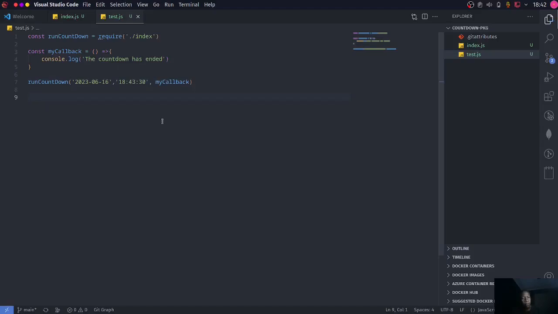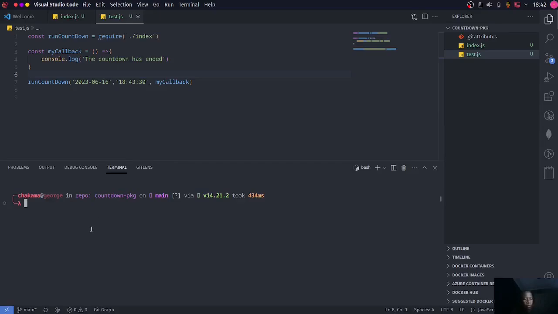To run your JS file, we run it through the terminal. I'm going to open my terminal over here in VS Code by pressing Control and that unique symbol just before the one key, just before the escape key. I don't know the name of the button, but I press Control and then that, and it will show. So to run your file now, you run node, and then you type in the name of the file that you want to run. In this case, we want to run the test.js file.